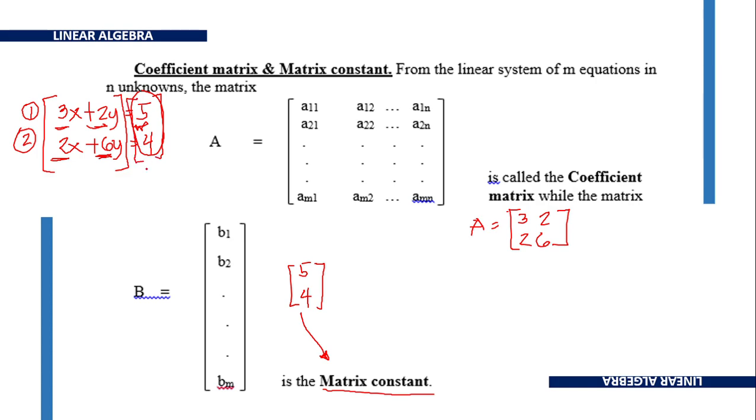Sir, what if negative naman po? So, for example, gawa pa ulit tayo ng dalawang equation. So, we have, for example, x plus 2y is equal to 4 and negative 3x minus y is equal to 6. Okay. So, paano ko naman gagawin yung coefficient matrix? So, we have this. A is equal to, ang coefficient matrix class ay yung hindi kasama yung equal. Pag sinabi natin kasing matrix constant, yun yung nasa equal niya. Okay? Ito yung ating coefficient matrix, then ito naman yung ating matrix constant.